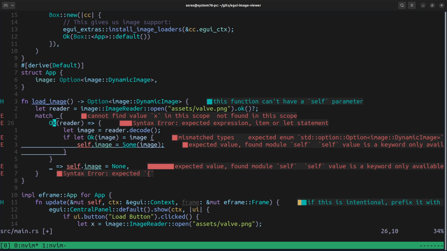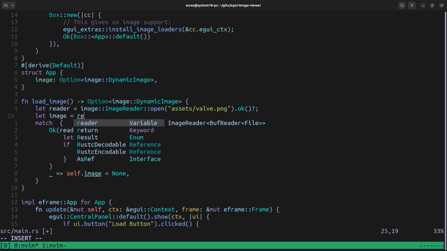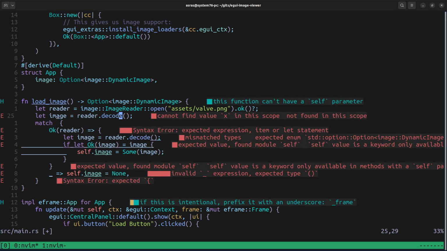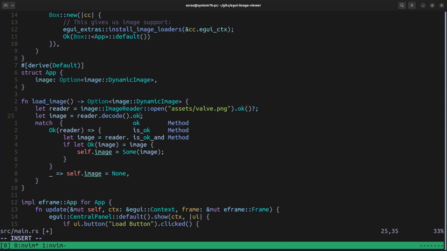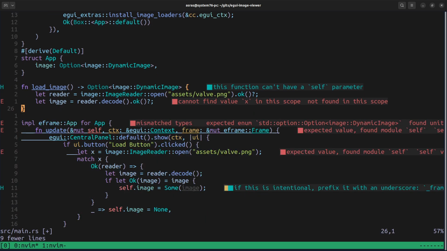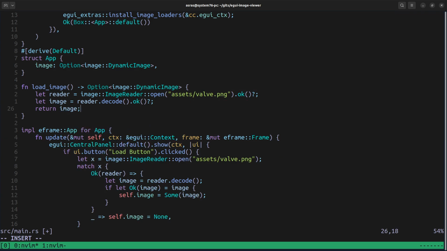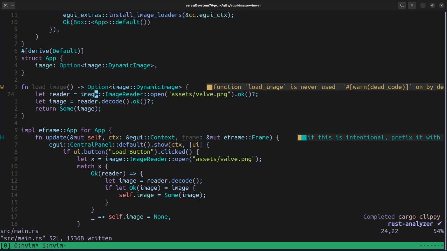So now we know the reader is okay if we get to here. So we can just say image is reader decode, but actually that's also a result. So we can maybe turn that into an okay. And then finally, we just return the image. Does that even work? Right, so it has to be some. And okay, so that works.